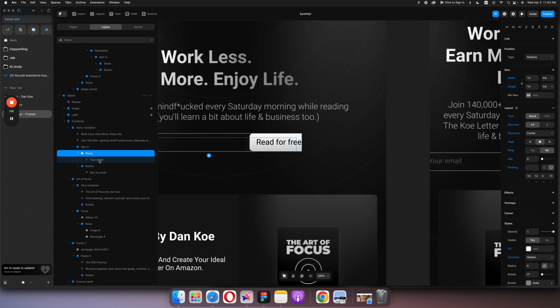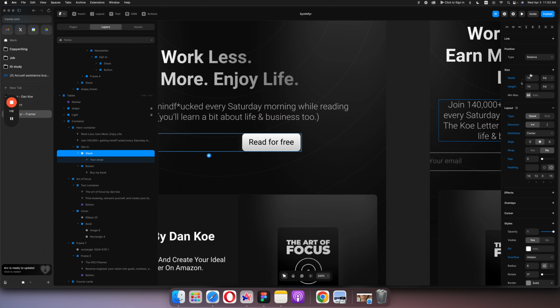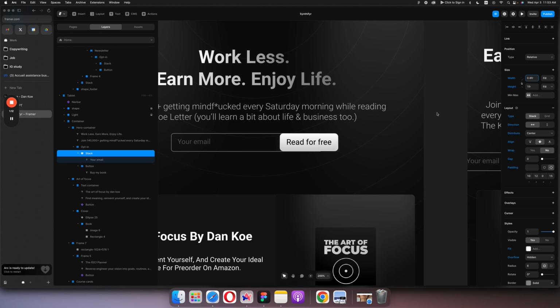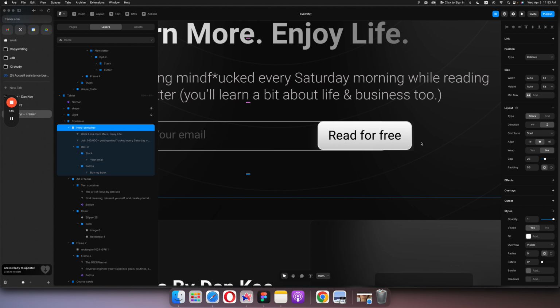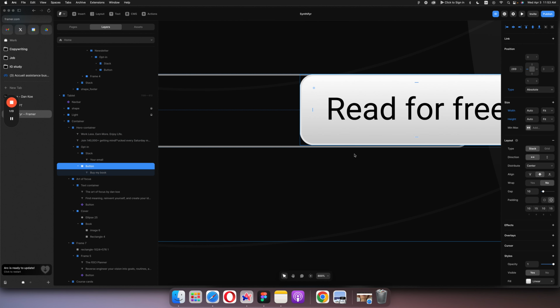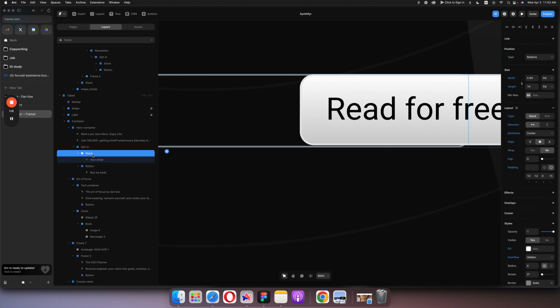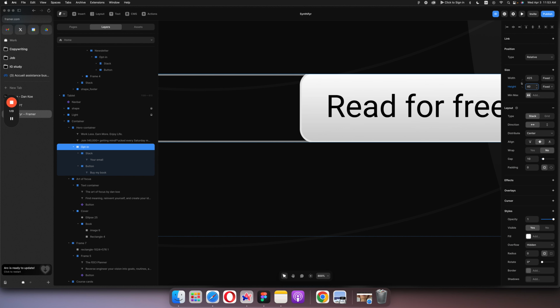I guess I just have to move it around. .8. This one, so yeah, the stack, the height 40.